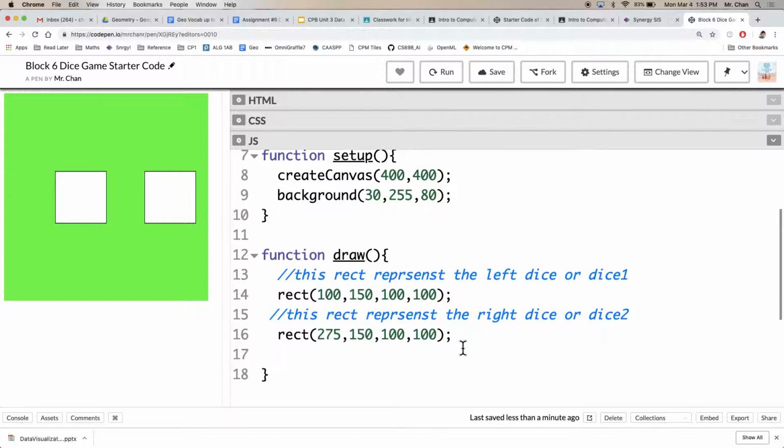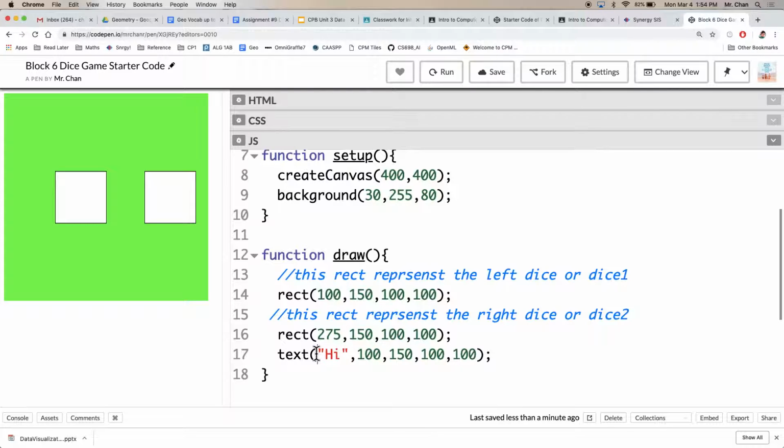Next up is to make these dice. We won't be drawing those dots like one of the students demonstrated. We're just going to cheat a little bit and use the text function to display numbers on these dice. Some of you may be new to this text function, but I'm happy to report that it works very similar to a rectangle. You have an x-coordinate, you have a y-coordinate, and then you have a length and a width. This is like your text box. It's very similar to the text box in Google Docs or in Google Slides. You kind of drag or shrink it to your liking, and then the text will move accordingly and fill up that space. So let's have this fill up that 100 by 100.